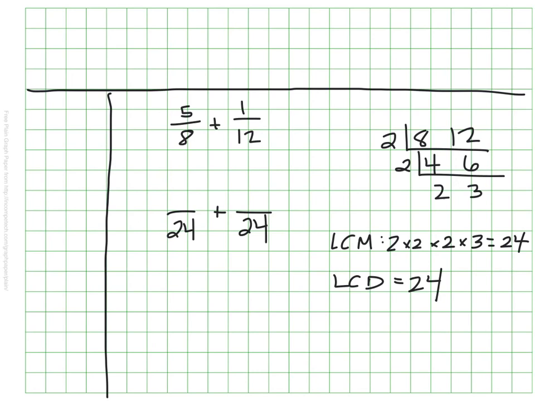And then if you remember, I kind of used a little bit of a shortcut by looking at my cake and drawing some diagonals. The 12 was multiplied by 2 to make 24, and the 8 was multiplied by 3 to make 24. So I'm going to go ahead and put that in here, times 3 times 2. And, of course, whatever I do to the bottom, I need to do to the top. So if I multiply the 8 times 3, I multiply the 5 times 3, and that makes 15. If I multiplied the 12 times 2, I need to do the same thing to my 1. 1 times 2 is 2.